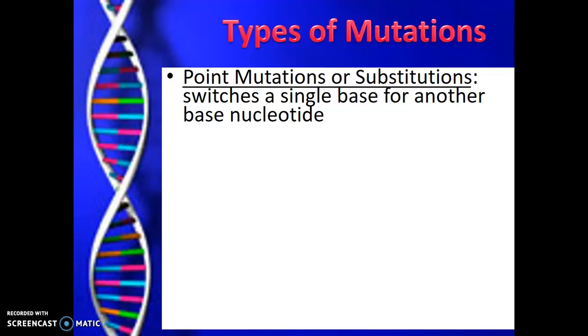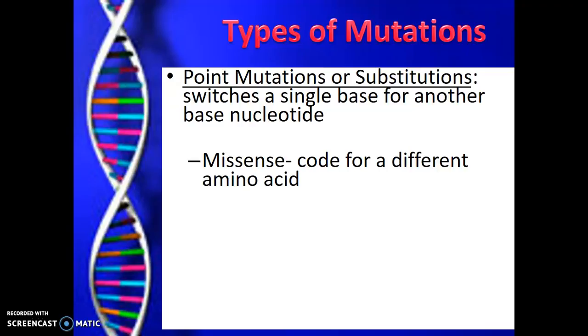There are 3 types of point mutations. One is known as a missense. With a missense, when you change that one single base, you are changing the codon. So the code word is now for a different amino acid. Remember our little codex that we used yesterday when we were looking up the 3 letters to see what amino acid we had. So whereas the first time we might have coded for a lysine, whoops, because of this single change, now we're coding for a serine or something like that, okay? So look back at that amino acid code chart so that you can make sure you understand what I'm talking about. So missense, you made a little mistake, and you change one amino acid for another. Missense is a small mistake.